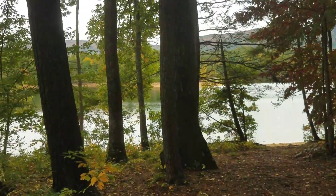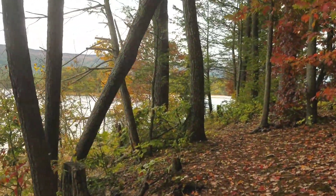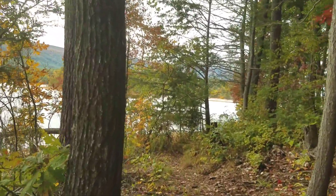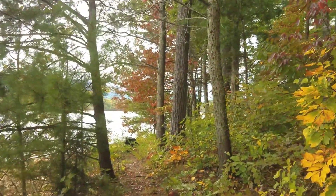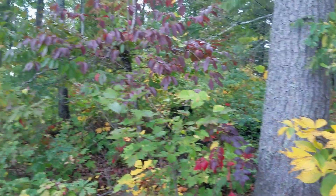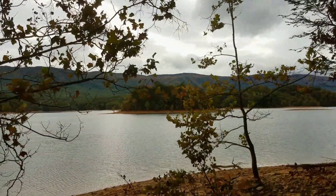Garvey is raring to go — super excited to not be leashed to that post. Let's go check out the lake. It's going to open up and I think there's a bench up here somewhere. Not many people on the lake today. It is Sunday and there wasn't the best forecast in the world.